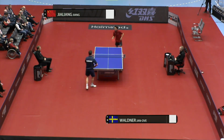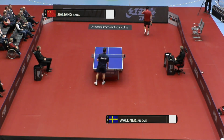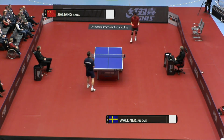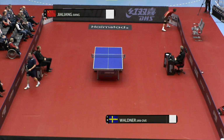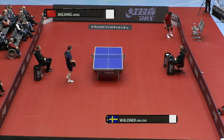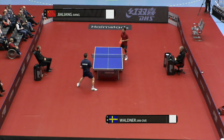So how do you see Jiang? Has he preserved his shape? I mean, he looks quite okay, and he looks quite hot before this game. Very concentrated and focused. So it will be interesting to see. He has a quite difficult style of playing. So yeah, he's playing with the pimples out, which is somewhat outdated now. Most of the pen holders play with the backside on both sides, using the pen holder backhand.